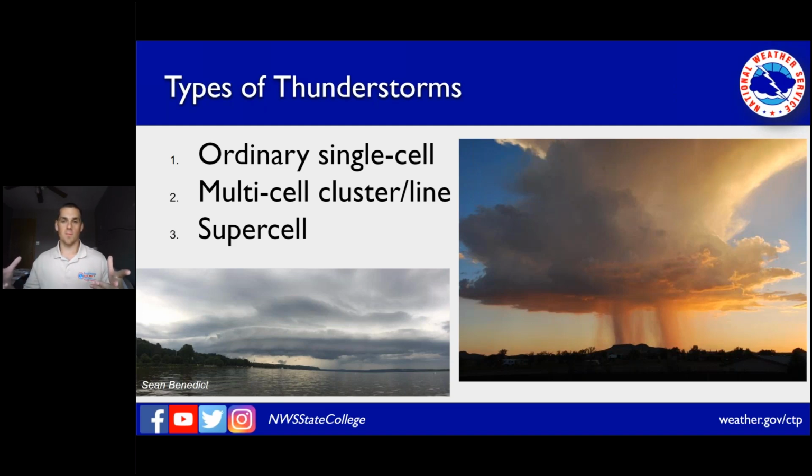You see the puffy cumulus clouds ascend in the sky, and then eventually they come back down. So say 20 to 30-minute life cycles, and then they're over. Usually no severe weather with those, maybe a brief heavy downpour.